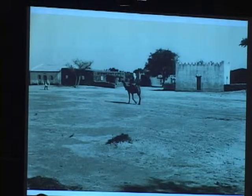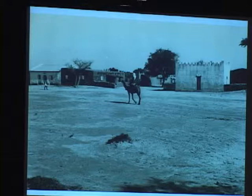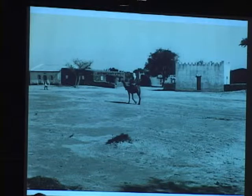And this is the same town. This is a different shot of a camel coming into town carrying goods that someone was going to sell. Get a little bit of an idea here. You see two kinds of architecture. This is a French era colonial building, and it sort of has a crenellated top to it, almost like a fort, and over here is just a mud building. And mud is a very common building material in Africa.